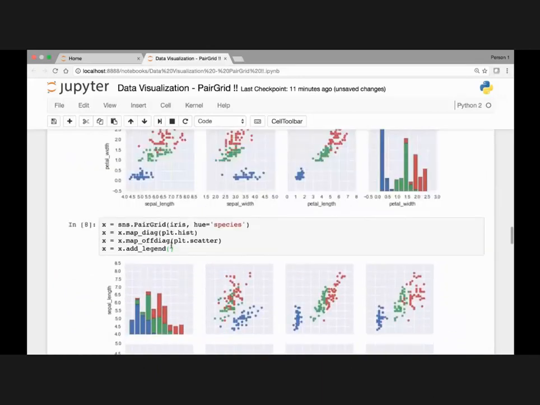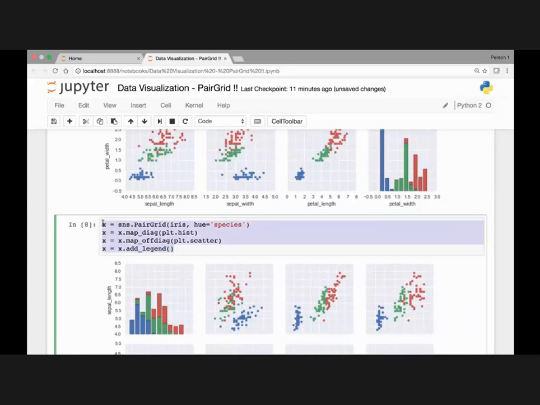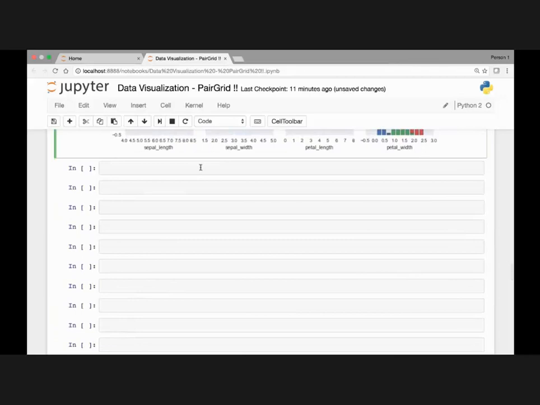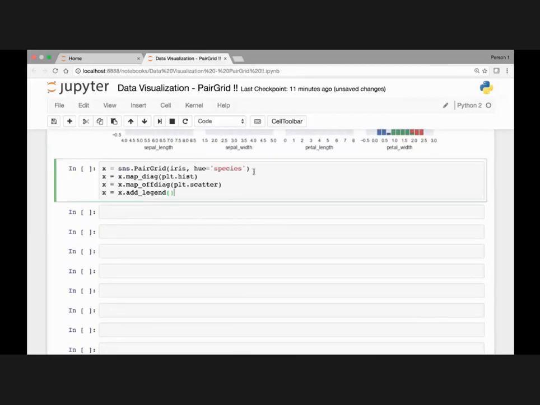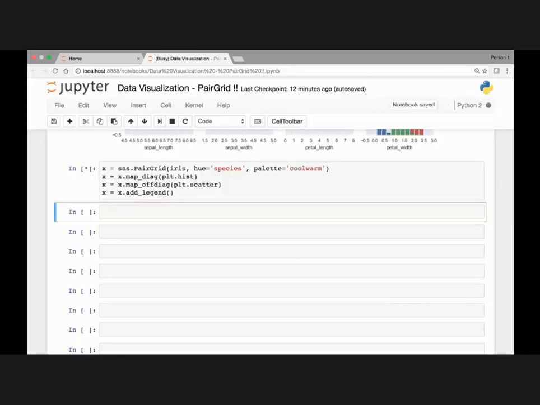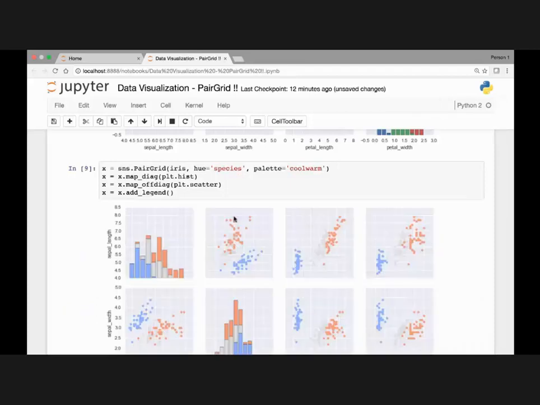This looks much nicer. Let's see some other attributes that we can add. Let's start with the palette attribute. If we want to change the palette of our PairGrid, we can simply pass the palette attribute and pass any palette that we want. Let's try coolwarm, run it.